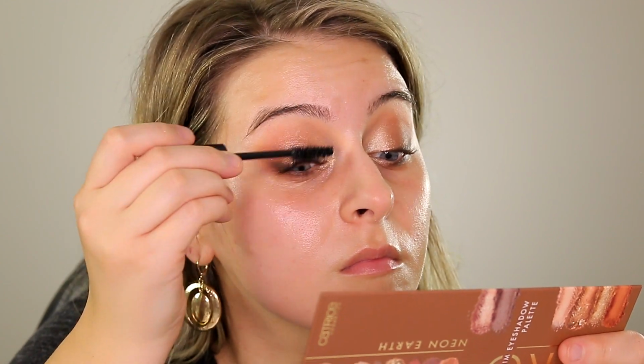All right, so there's what one layer looks like. So it's definitely more of a volumizing and thickening formula. It's not too wet, it's not too dry. Yeah, we're gonna go ahead and build it up a little bit. Ooh, this is aged like a fine wine. I've had this for a few months and ooh, it's doing something for me now. Oh God. So it's a very, very black formula to where it makes my eyes kind of pop. It builds up length really well too. Like it.